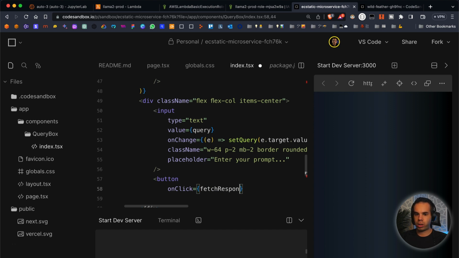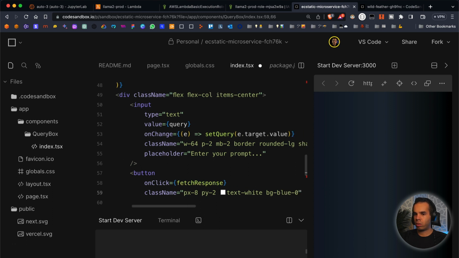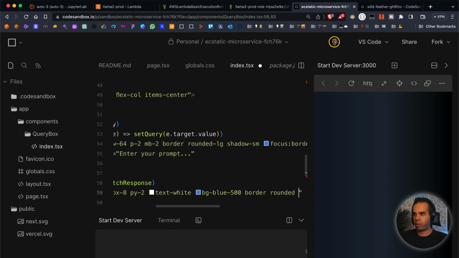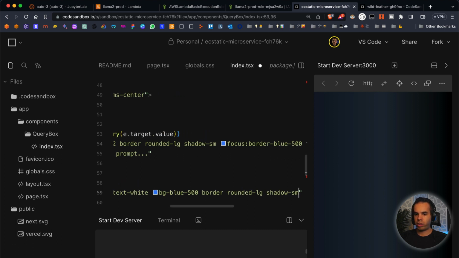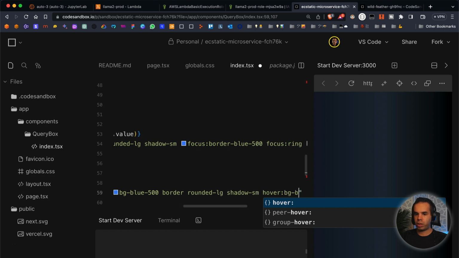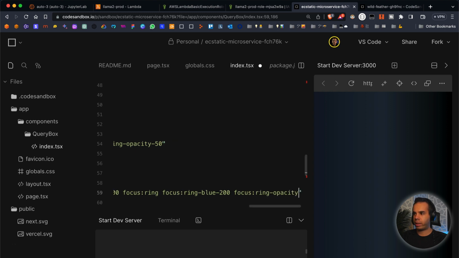So we'll do fetchResponse, and then className equals px-8 py-2 text-white bg-blue-500 border rounded-lg shadow-sm hover:bg-blue-600 focus:border-blue-700 focus:ring focus:ring-blue-200 focus:ring-opacity-50.